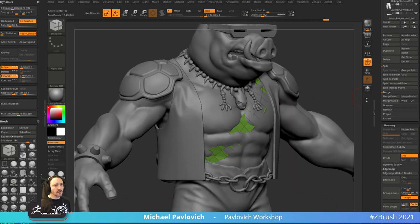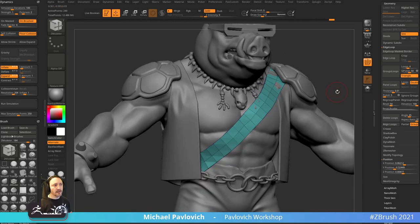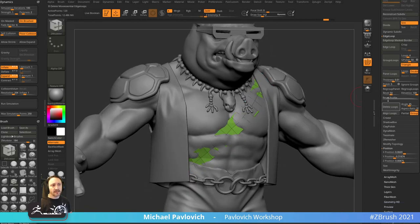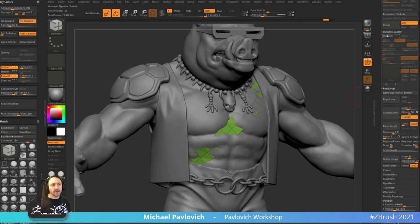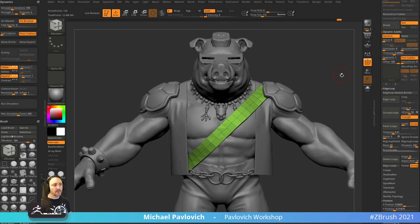And then we're going to go through here. And this one, we don't even need to have actual thickness. We can go through here and say again, QMesh polygroup ball and pull this out. But we can also use dynamic thickness so we can keep this flexible. So under dynamic subdivision, we're going to take smooth subdivision down and then thickness up. Now by default, it's going to be thickness out from the middle. I'm going to offset that outwards. So really the thickness is just going to be dialed in out from our geometry here.